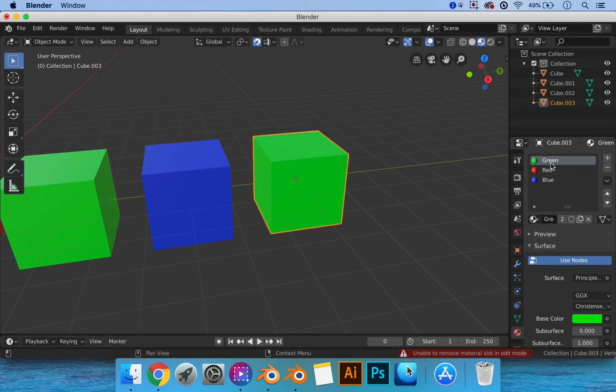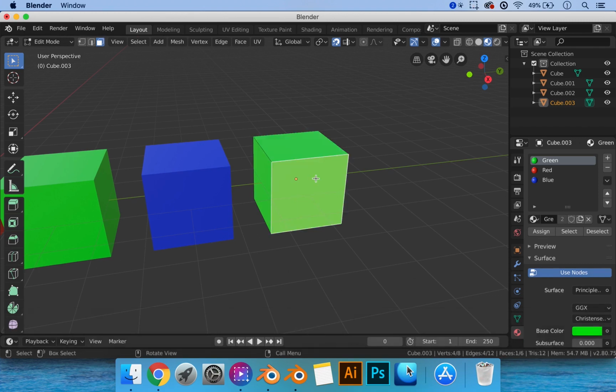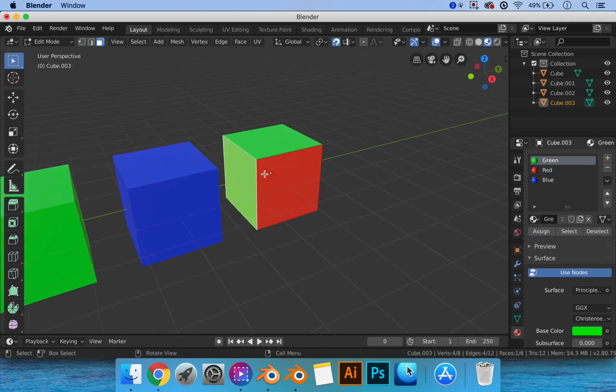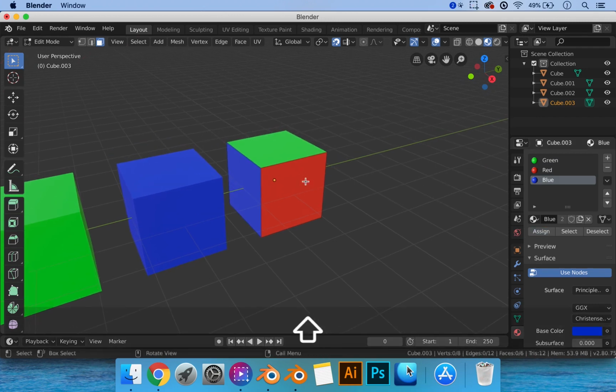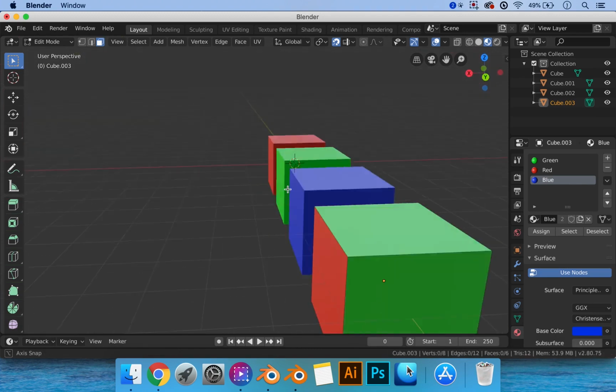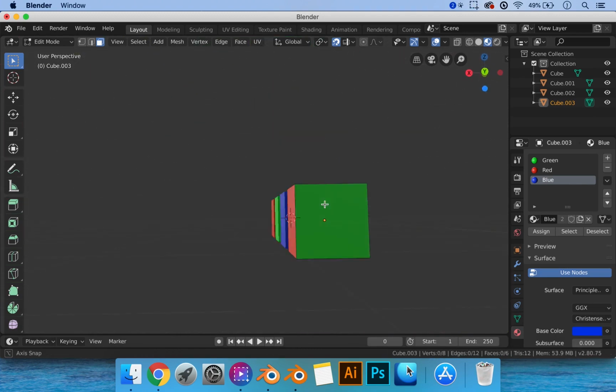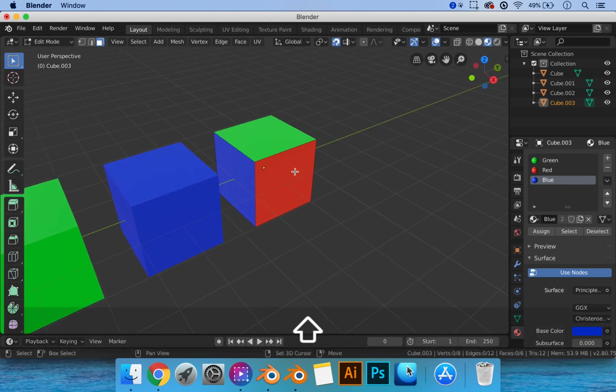And since this is number 1, it's gonna select green. Let's go back into edit mode. Let's select a surface right here, and all we have to do is just simply assign. As you can see, these 3 buttons right here. We selected this section right here. We can just assign this as red, and simply select this as blue. And now our cube has multiple colors on it right here. Since the default is green, the rest of the face is green. And yeah, it's quite simple.